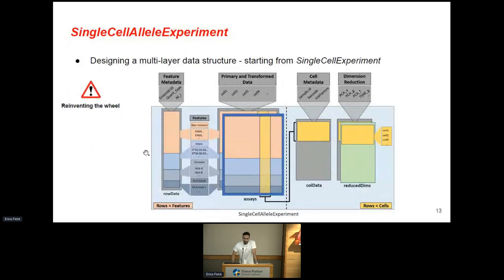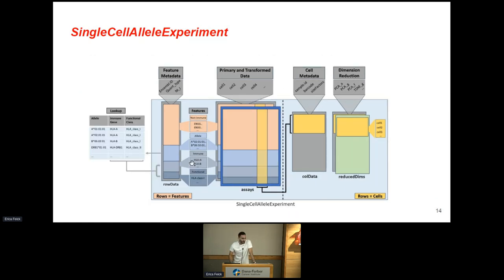Having this level of information, we then develop what we have here: the gene level, the allele level, and the functional level, and we have them all in one matrix, as we see here. Downstream analysis can then be performed, as we also see here, on any of those three levels. So you can have three different angles on the same problem. You can do clustering and all the dimension reduction on either the allele level, the gene level, or the functional level. So then one question is, how do we even construct the gene and functional features from the allele level?